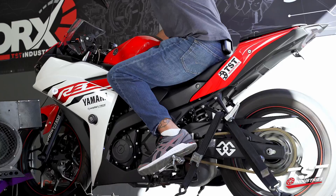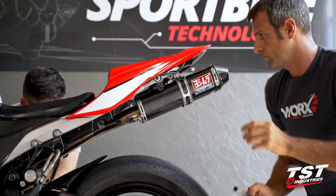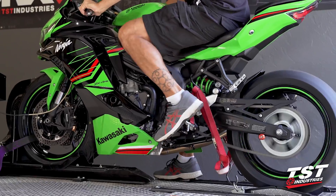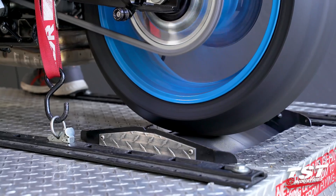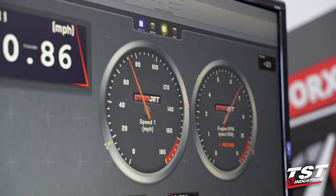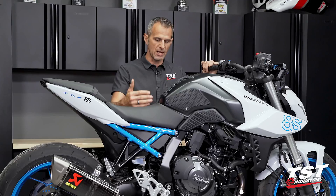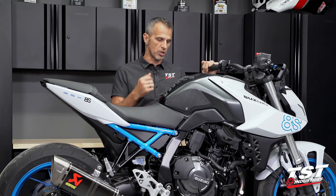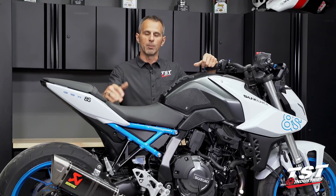Now it's 2023, and we have a legacy of many, many models that we've amassed knowledge from, and this GSX-8S is going to benefit from all that knowledge. We have been offering flash tune programs for this bike already since mid-summer 2023, and now as we get more into the development of intake parts and different exhausts are coming in, we're going to start modifying the motor a little bit. We will keep on updating the flash tune program and will be offering many different variants to the market.